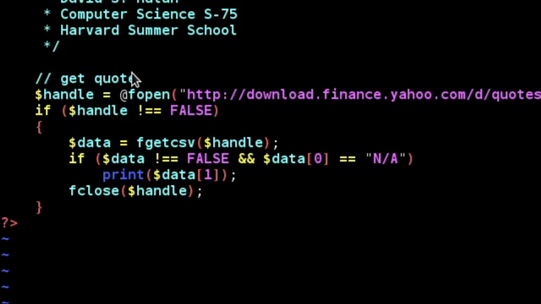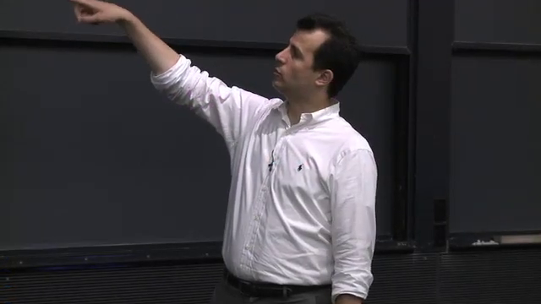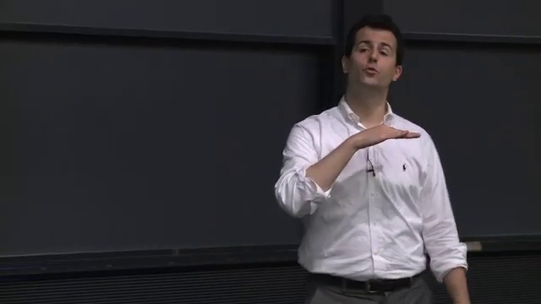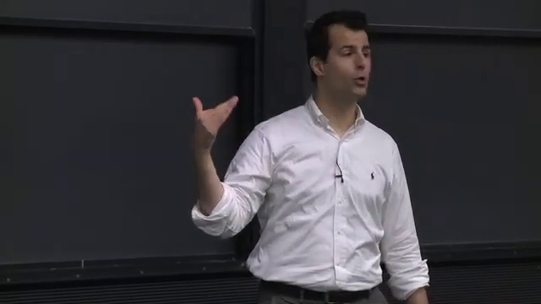As an aside, if you've seen me write it in lowercase in the past, PHP, unfortunately, is case insensitive sometimes. So false in capitals is the same as false in lowercase. Just be consistent within your files. Data equals fgetcsv handle. What does that do in English when you call fgetcsv on an open file handle? Axel? I think it parses the CSV. Good. It parses the first row of the CSV, and it returns to you what?